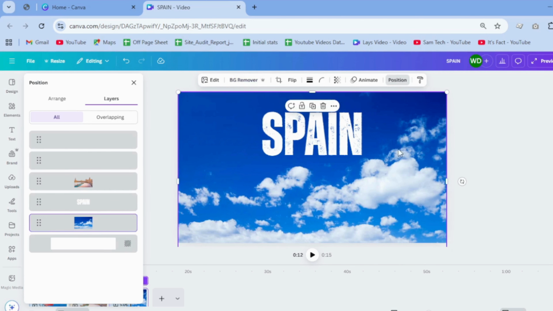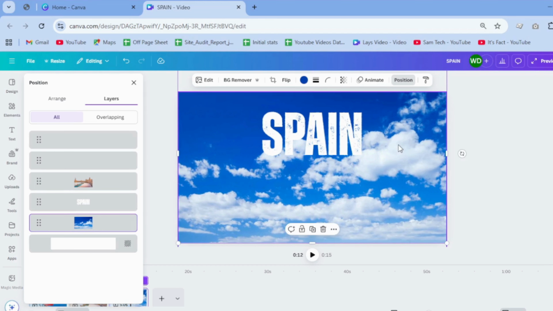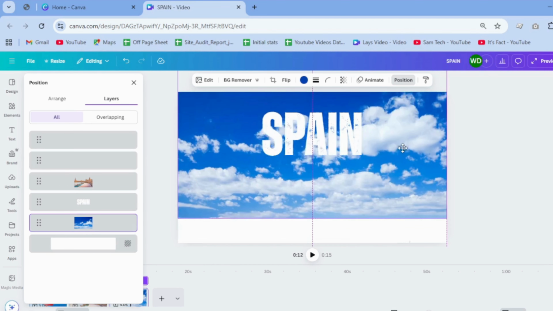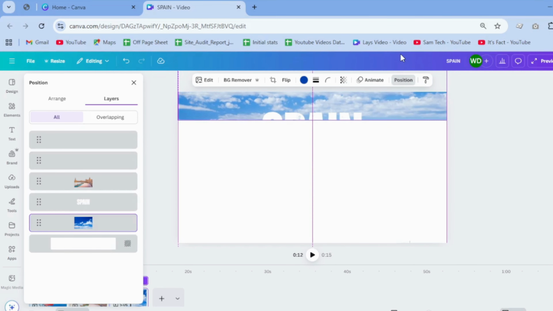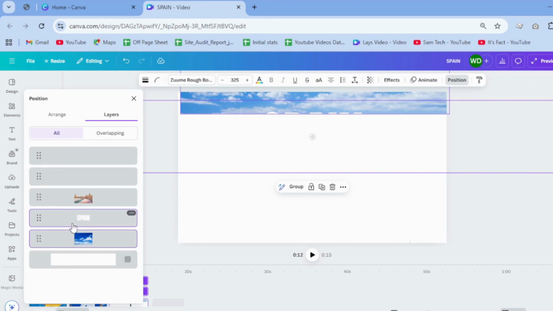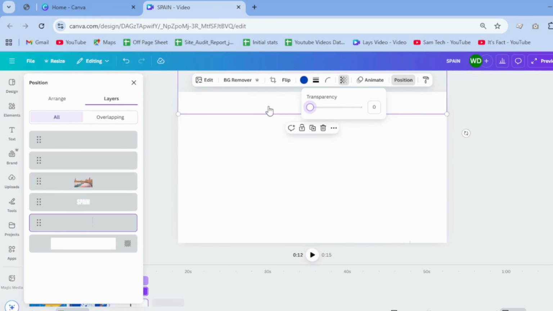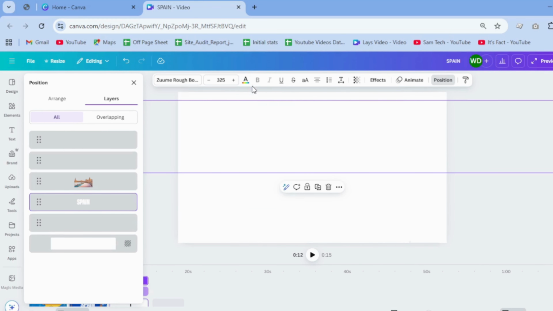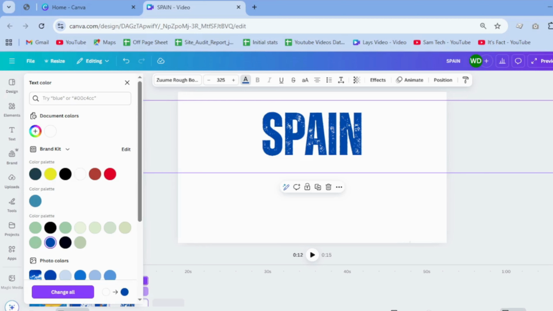Now select this layer and move in the upward side like this. Now select this layer, click on transparency to 0. Now click on font color, change color to blue, reduce its size.